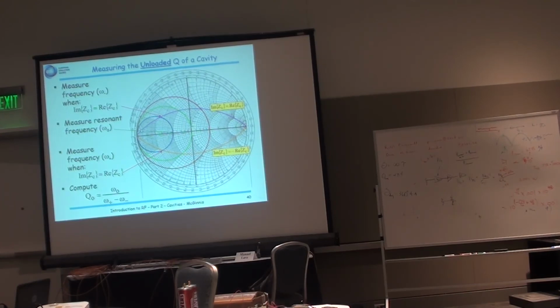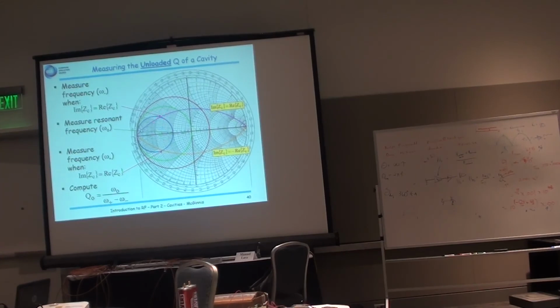And the loaded Q. How do you get all those off the Smith chart? How do you get omega naught off the Smith chart? So omega naught here, you're going to get this with your network analyzer. So you're going to sweep your frequency until this guy gets to here. The arrow is pointing at omega naught, but that's not telling you what omega naught is. No, that's at that frequency.